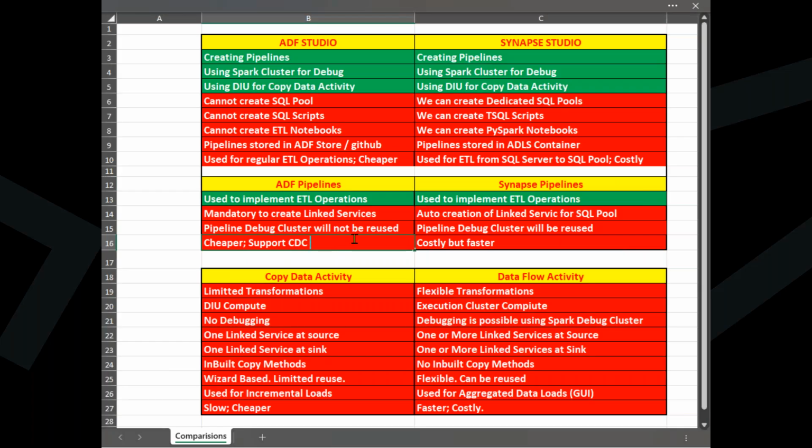As of date, Synapse does not support CDC, change data capture. We have a separate example in our classes for CDC. It's only implemented in ADF. As of date, Synapse pipeline does not support change data capture.